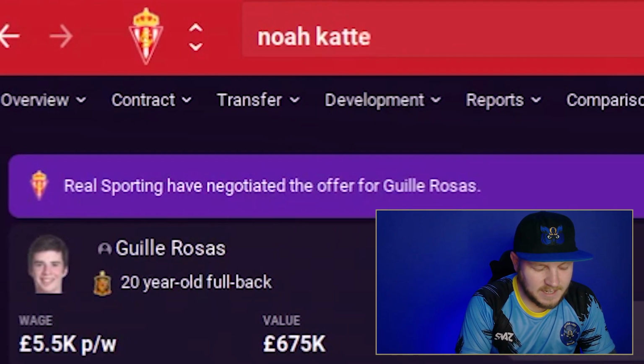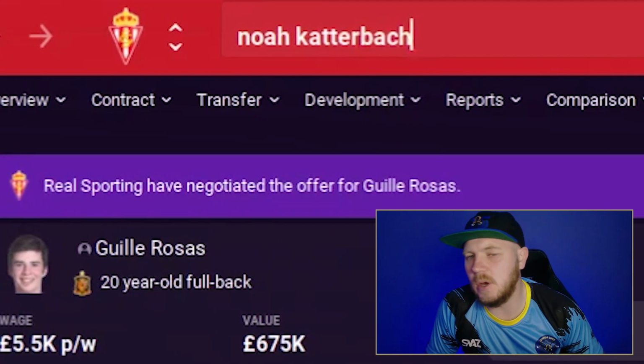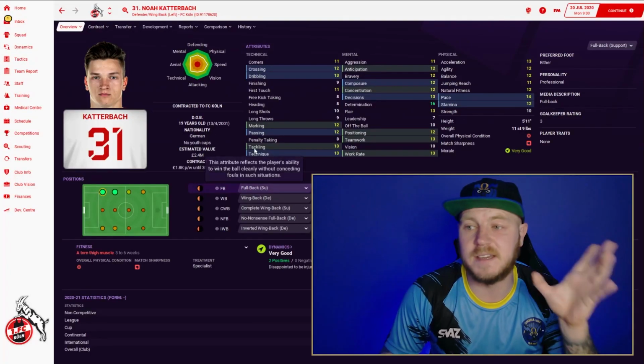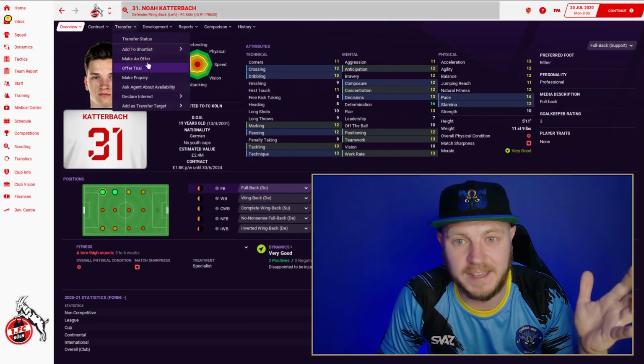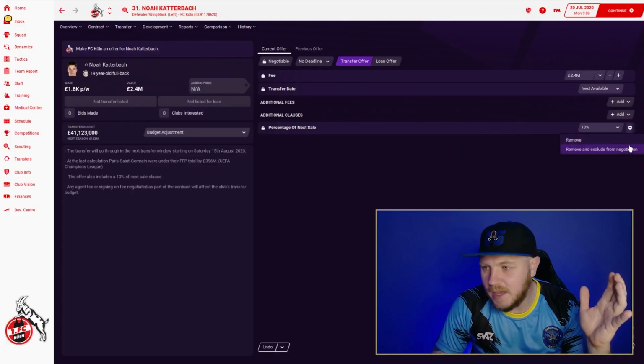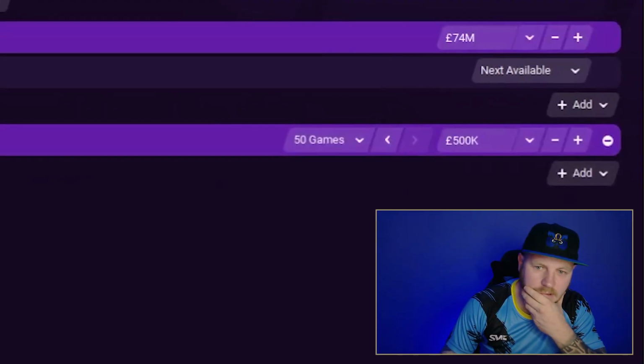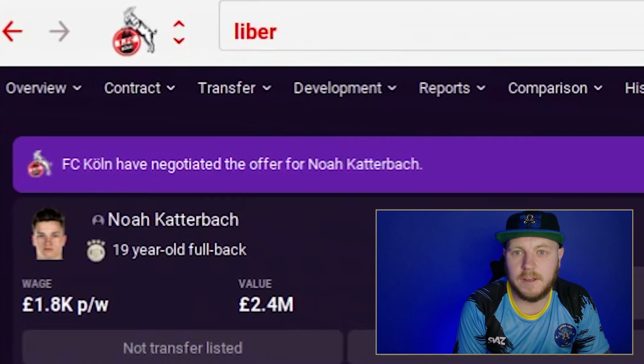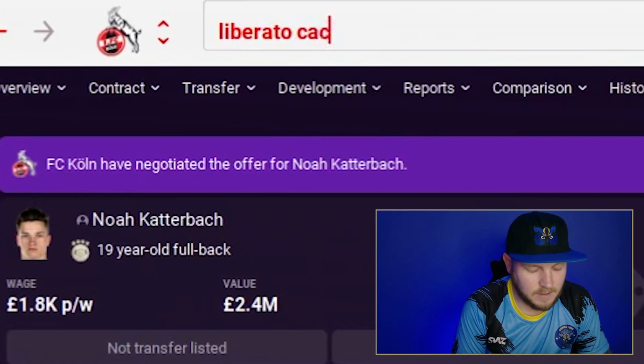So why don't we go straight to the left back position then? If we go to left back, Noah Catabatch is a really good one, and for Cologne. Now usually you can pick this guy up for quite cheap because Cologne tend to get themselves relegated in the first season. Can you get him that cheap at the start though? No, £74 million.